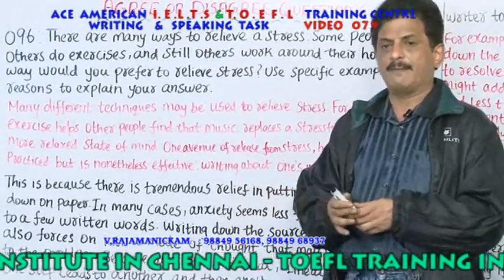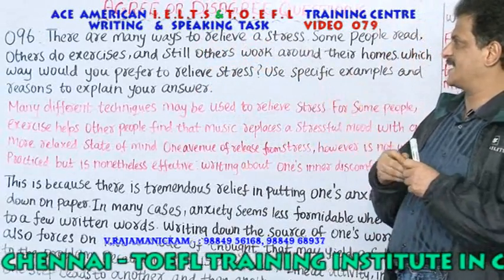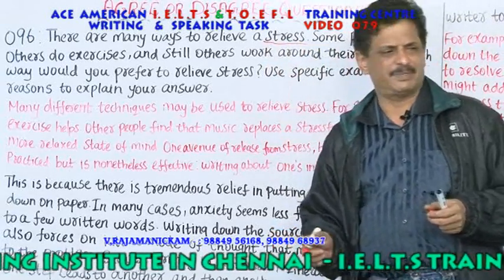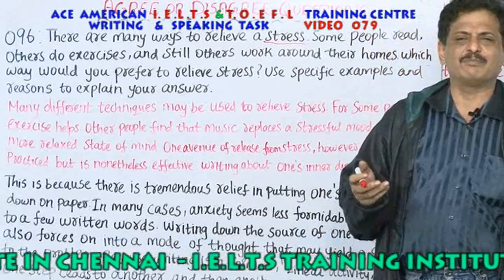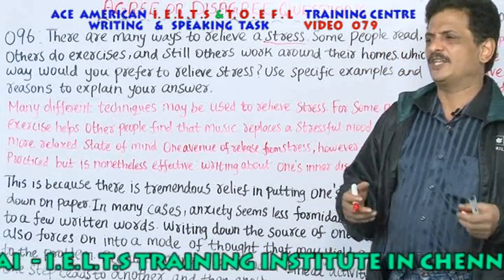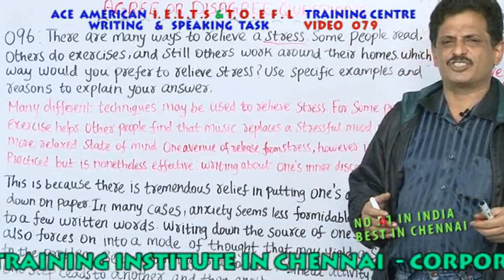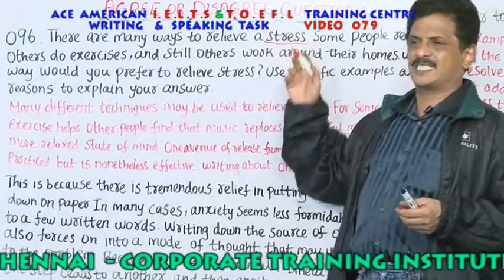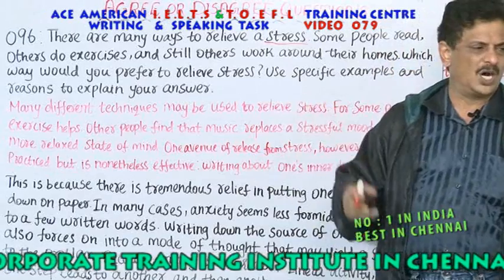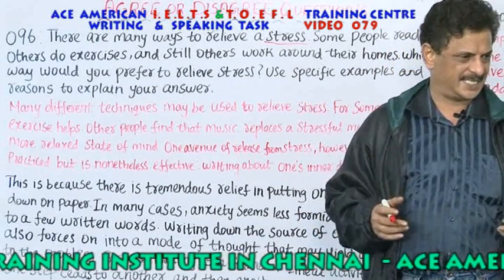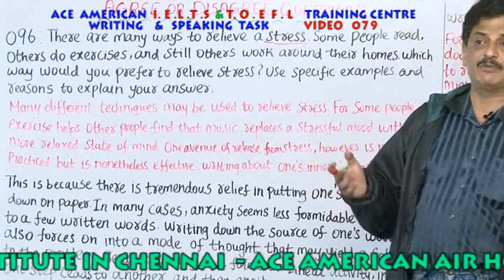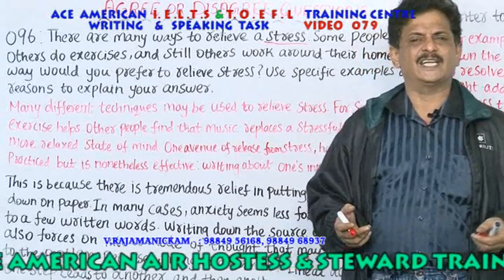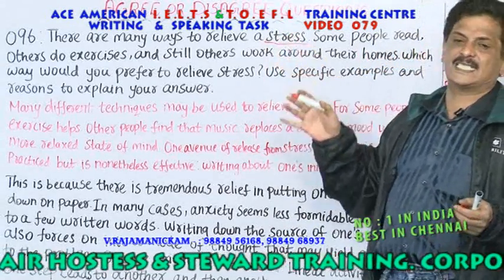Now coming here to the question: there are many ways to relieve stress. What do you mean by stress? Stress: when you want something and if you don't get it, then you feel a sense of emotion, frustration or irritation or some negative emotions. That is called stress. When you want her to act like what you want and if she doesn't do that, then you get stress, right? When you want to finish your work within a particular time, if you are unable to finish that work within the stipulated time, you get a negative emotion. That is called stress.